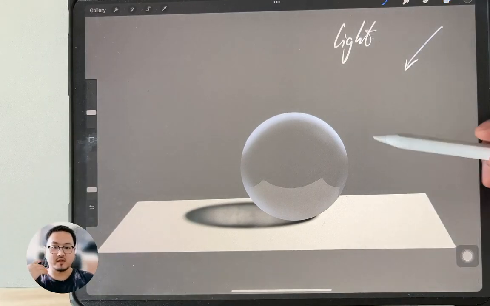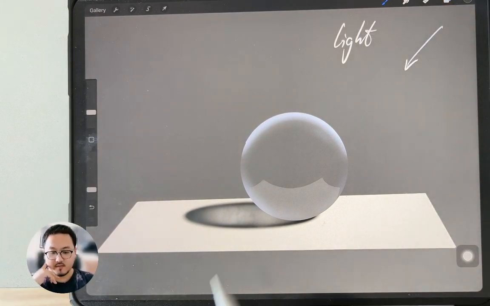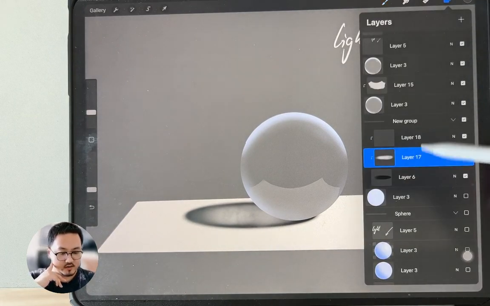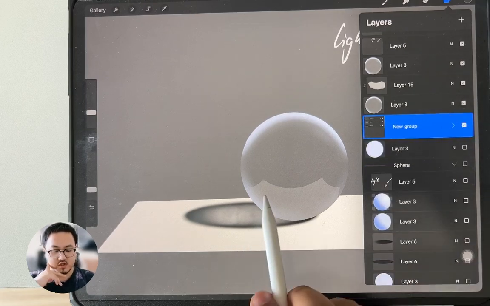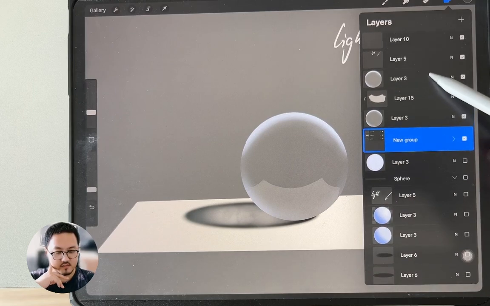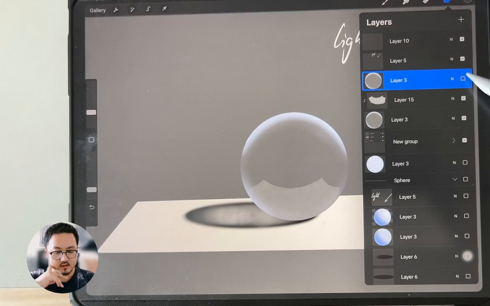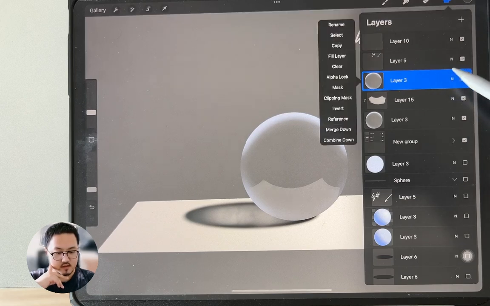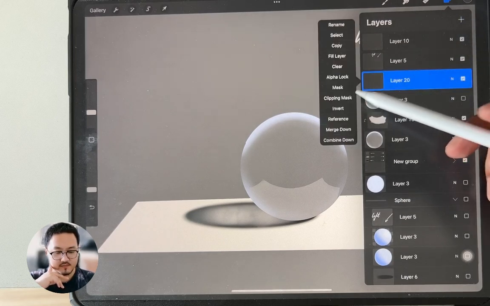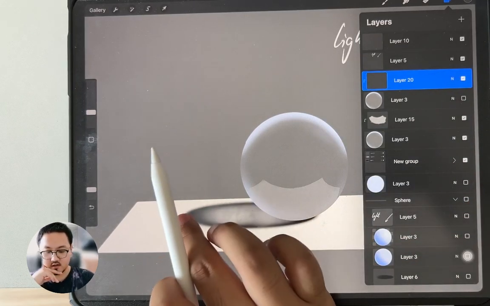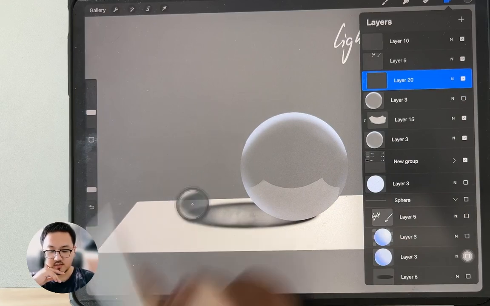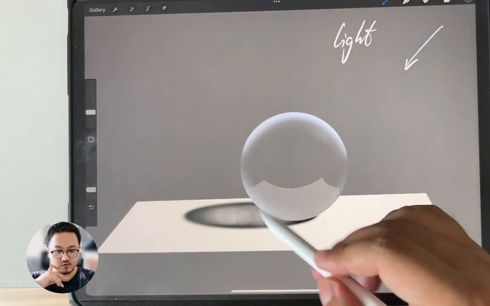So it already gives you a little bit of a transparent feeling, but remember, we are going to be dealing with the shadow area. Let's think about this. The shadow is inside. So maybe I'm going to add a clipping mask inside this layer here. Just above the layer, I'm going to add another layer, and there will be a clipping mask, but this time I'm going to add a shadow. So for the shadow, I can use color pick here, and what I'm going to do is draw the shadow inside.